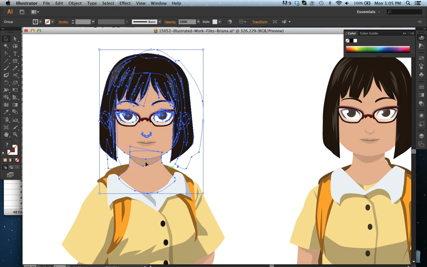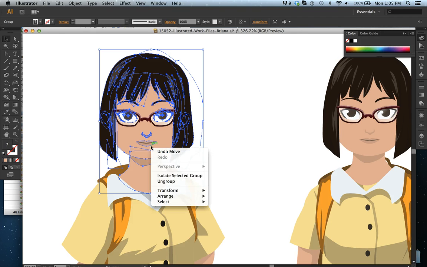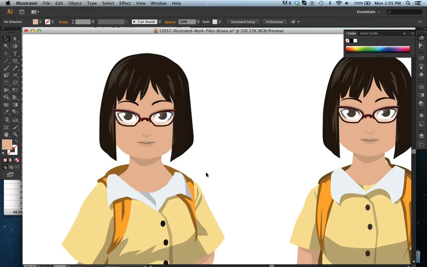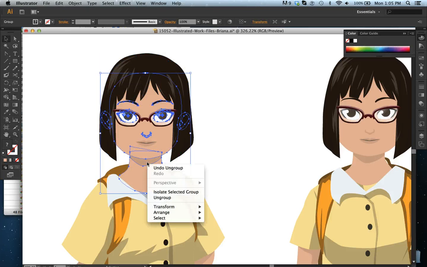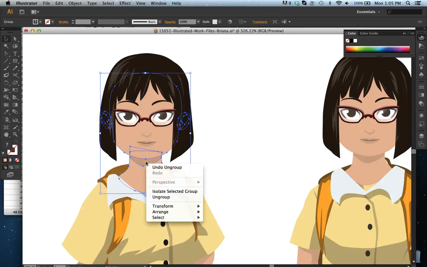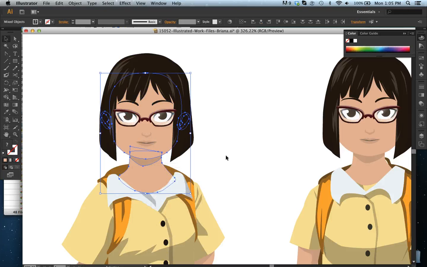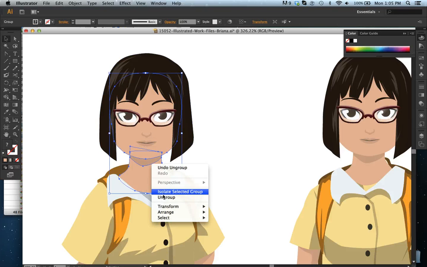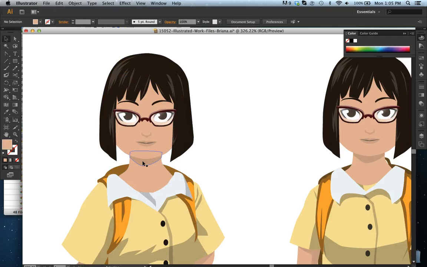So we'll need to ungroup these things because once again, I don't want to enlarge the neck area. I just want the chin, the hair, and everything else on the face. So if I right click on that, I can go ungroup, then unselect it, and keep doing it until you ungroup the neck area. So it might take a few different times. Every time I ungroup it, it's ungrouping different elements from a group. So this particular group has a lot of elements and objects.